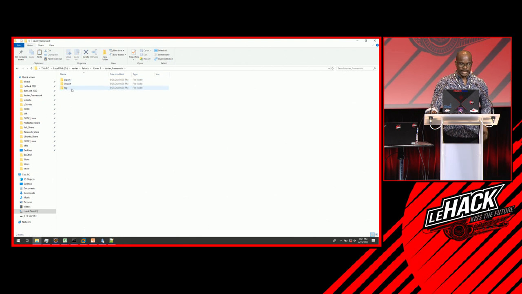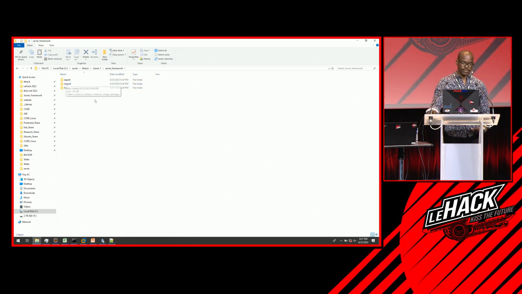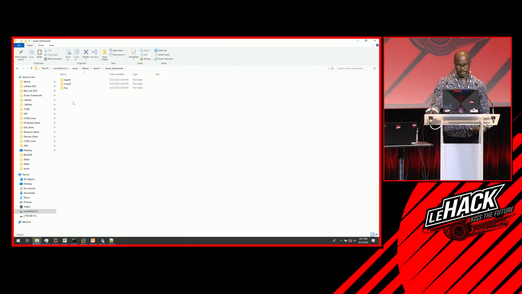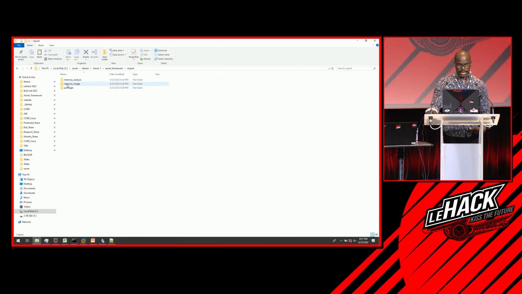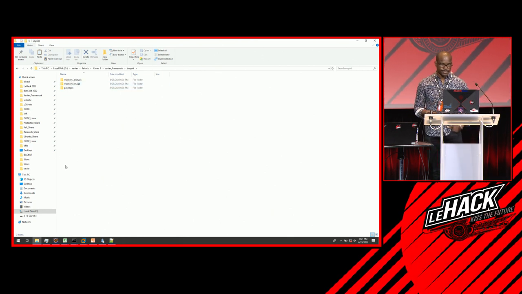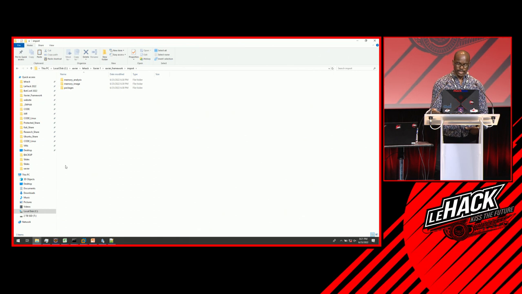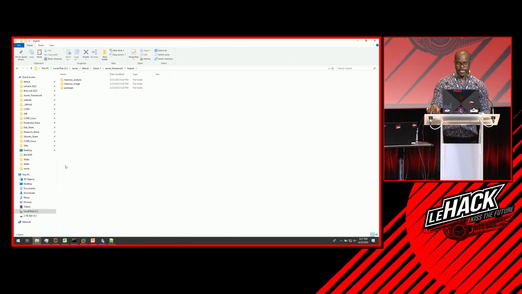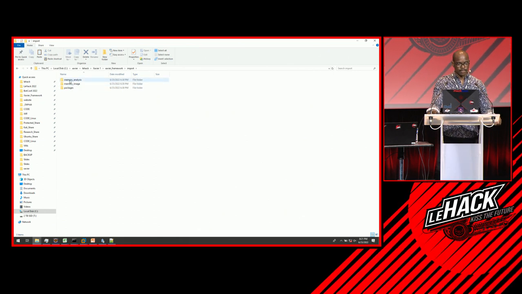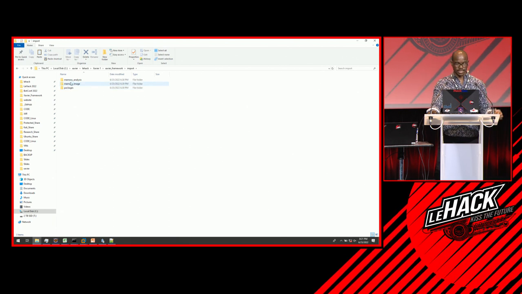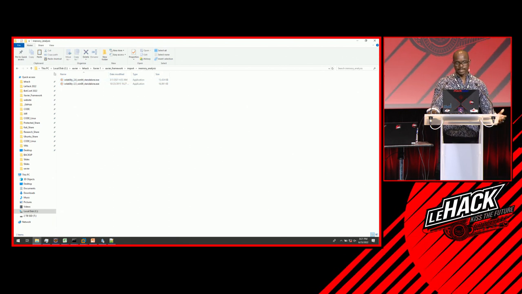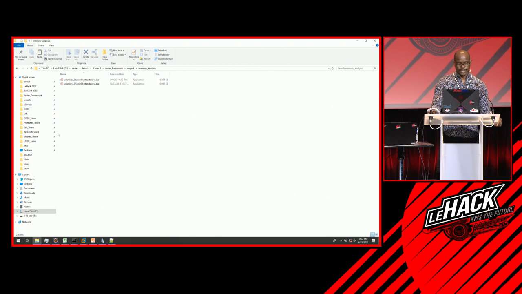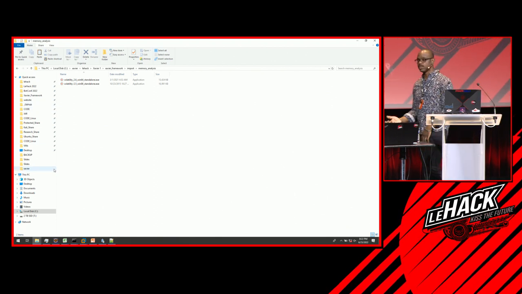So the first thing to understand is how we configure our machine in order to make the tool work. I have an imports folder, and as soon as the tool runs, it actually configures these folders for you, but you have a few things that you can drop, and then everything else is going to be as efficient as possible. The first one is memory analysis. This is pretty basic. What memory analysis tool do we want to use on this?